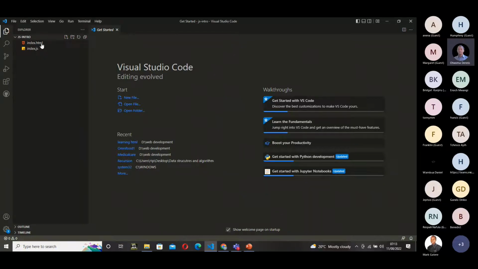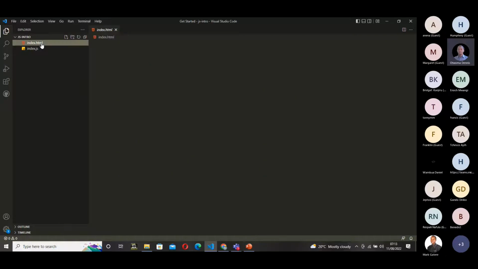So the very first thing that we need to do is to move into our HTML file and generate the boilerplate that will be responsible for taking us to the browser. So please give my computer a minute to load this index.html file before we get started. Okay, this is very slow. The specs of this laptop are very low, and there are a lot of processes running. So please bear with it if you feel it's kind of slow.